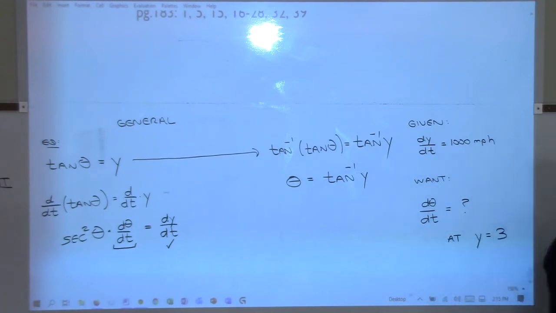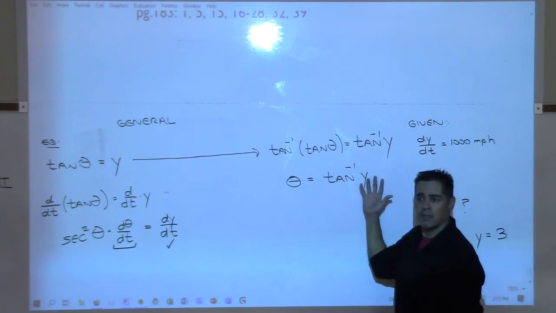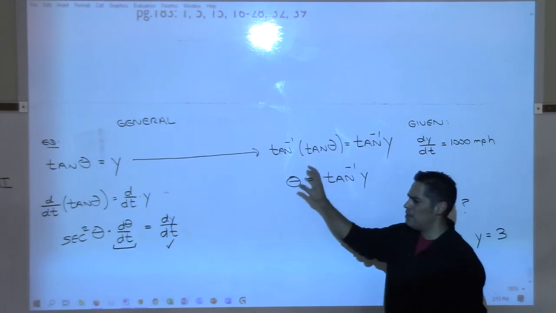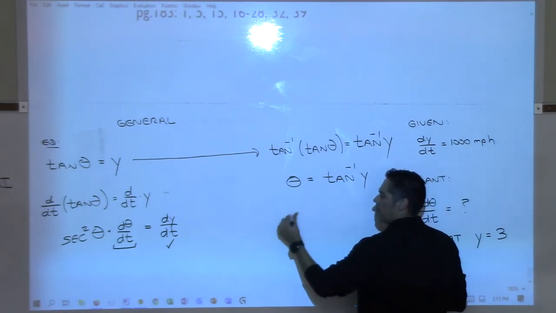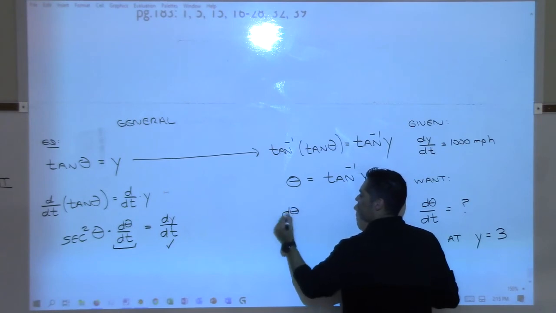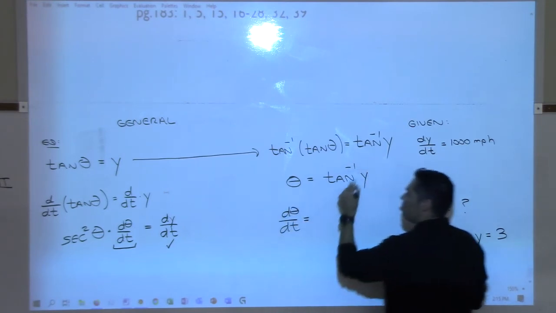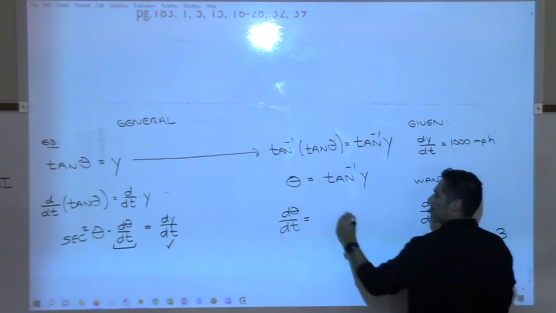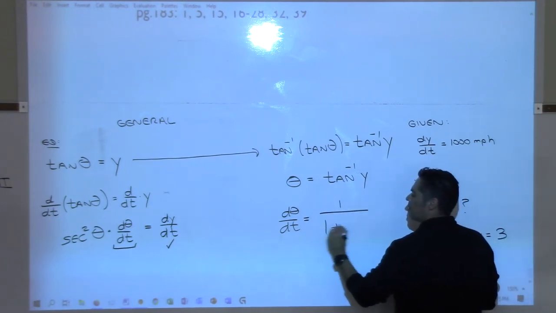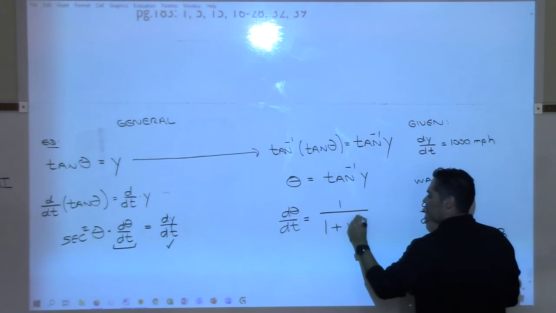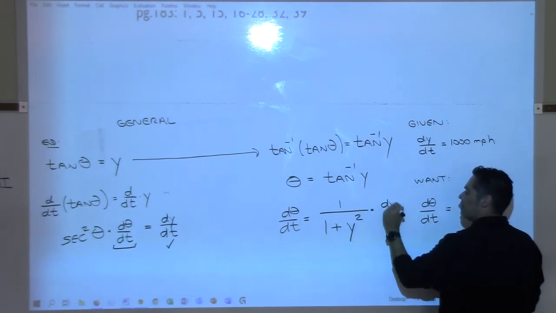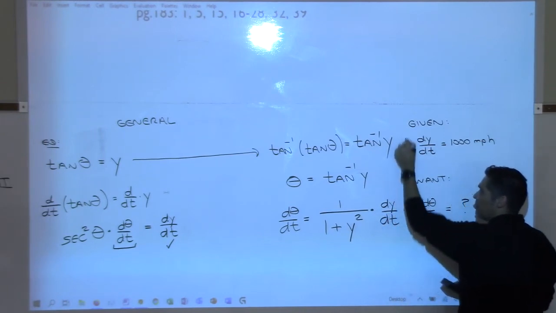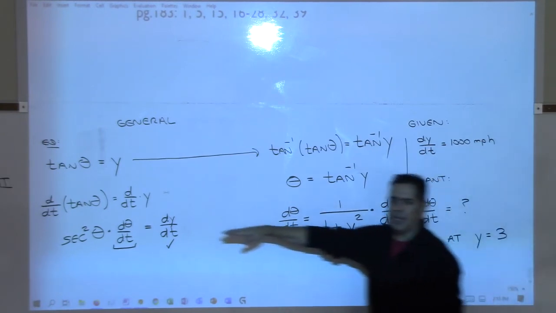Okay, now differentiate with respect to time. This is still an equation that relates theta and y, isn't it? But now we're involving arctangent instead of tangent. So what is the derivative with respect to time of this side? Just d theta dt. And then the derivative of arctangent of something is what? 1 over 1 plus whatever that argument is, squared, chain rule, times the derivative of y, which is dy dt, right? And separate it from this. Do y'all see the difference between this and this?